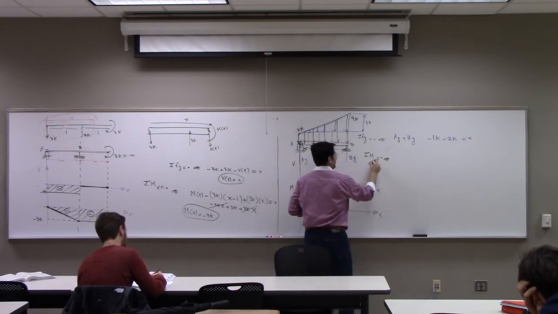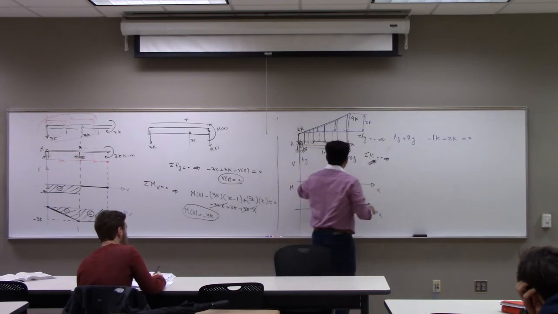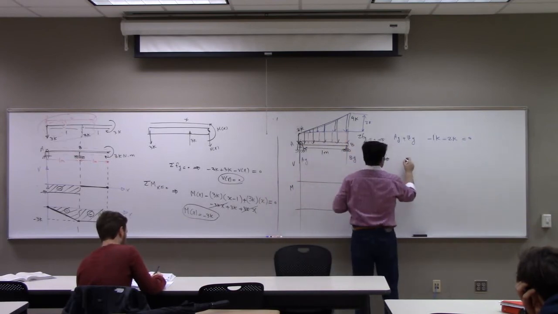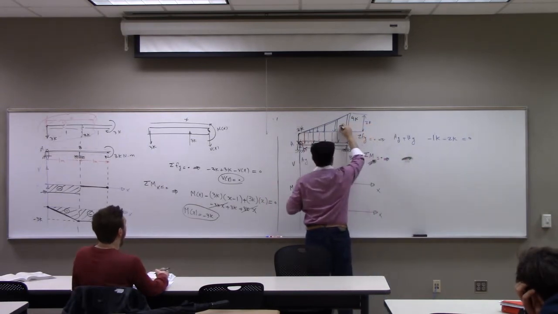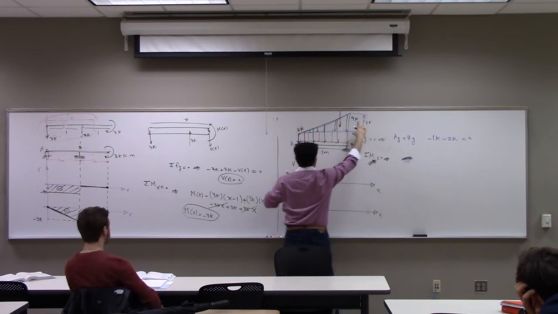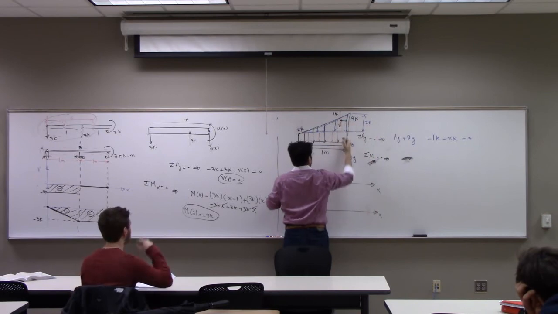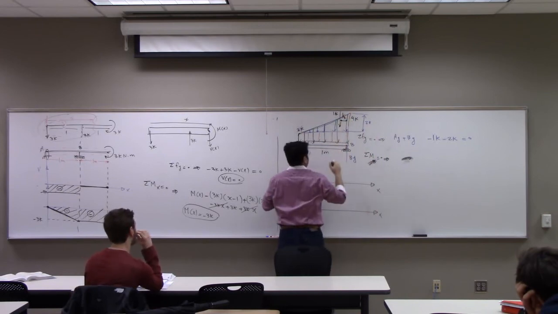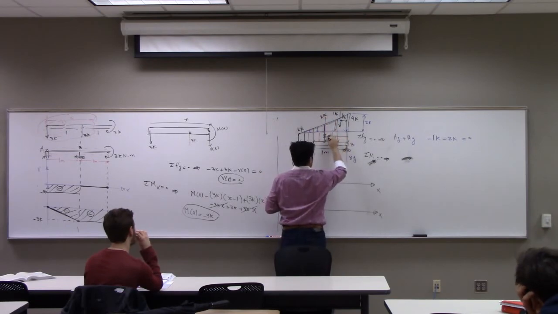Let's take B. But this is just already 1/3 of the height. I don't say 2/3. So if I take B, then I get 2k times, this is going to be a point load. The value is 2k times 1 divided by 2, 1k. And this distance is 1/3 of base, which is 1/3. And this load is going to be 2k, and its location from here is simply 0.5.